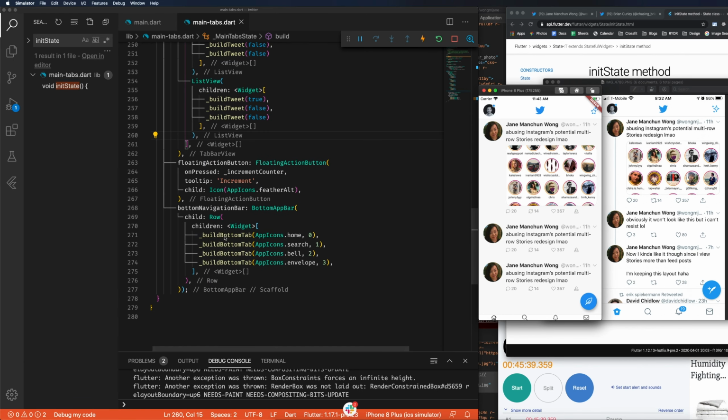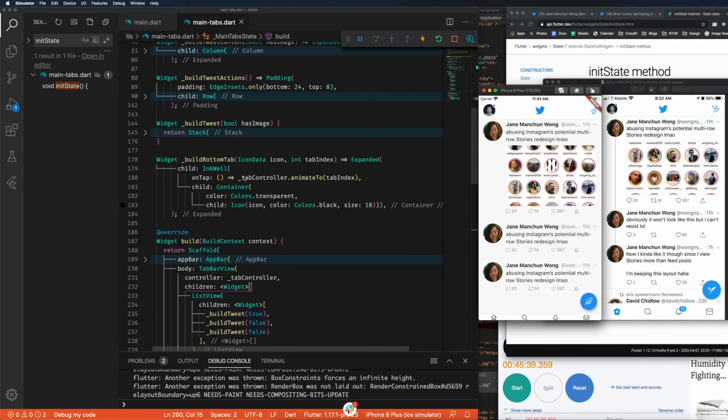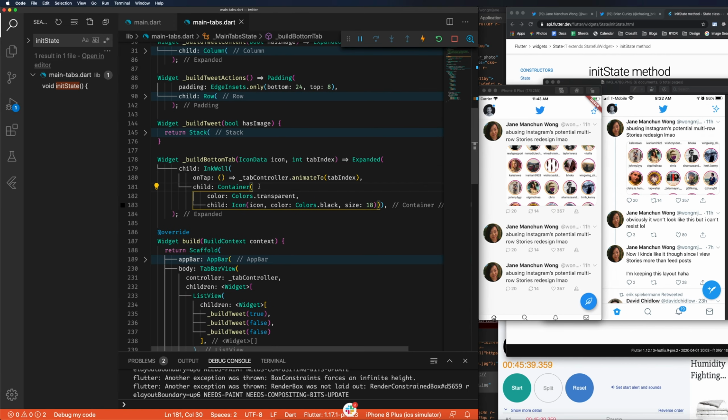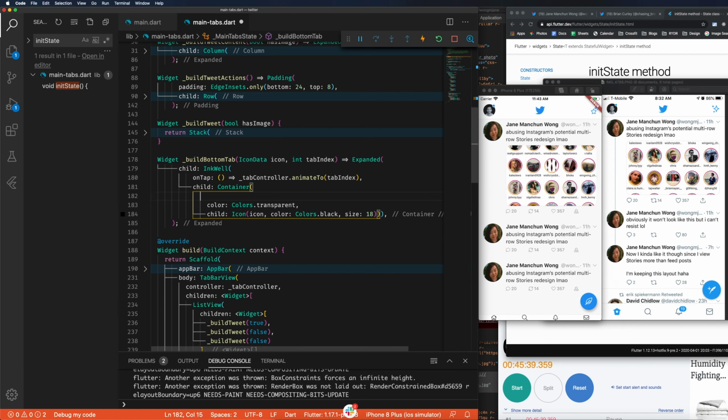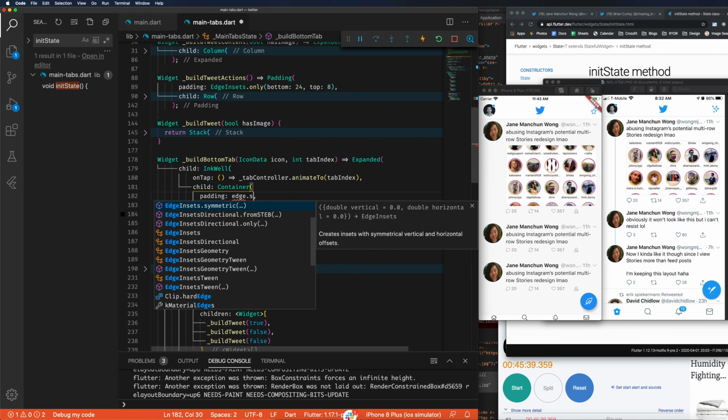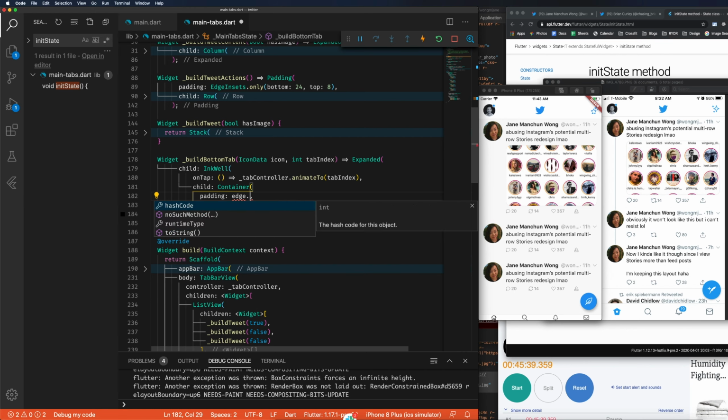So now on these bottom tabs, let's put some meat around these bones. Let's do some padding. There we go.